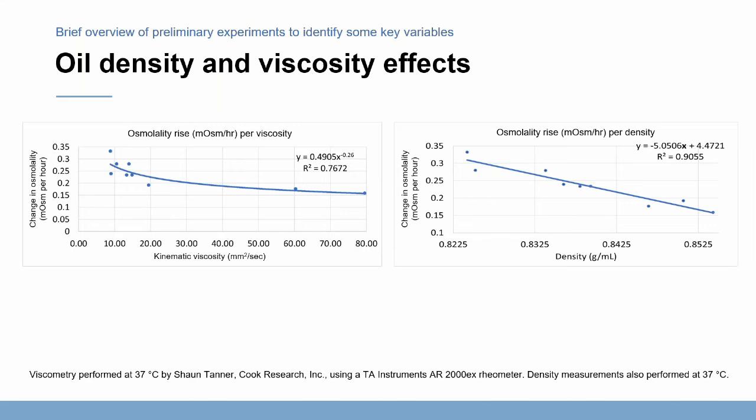I decided to choose the density as the parameter of the oil instead of viscosity, primarily because it's a better fit to the data. A linear fit is tighter, and density is much easier to measure than viscosity. So I decided that oil density would be another parameter I would include as my studies progressed.